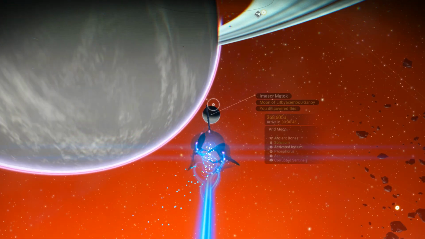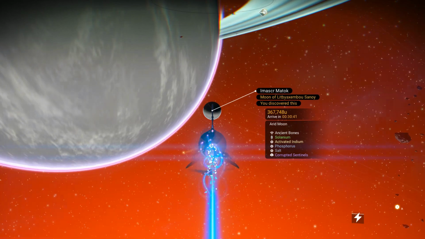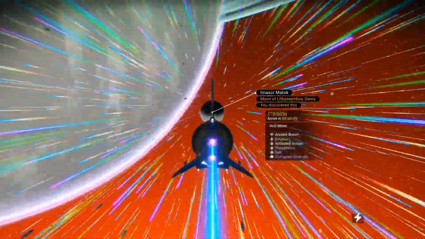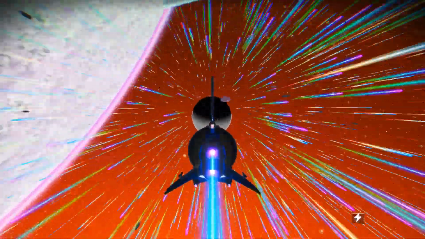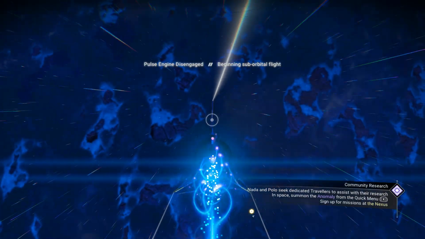Chromatic fog. All right, here it is. That's the one. A masker Matok. Matok's kind of cool. I might change the name of the planet here in a little bit. Let's see what we got. We got some ancient bones on it too.